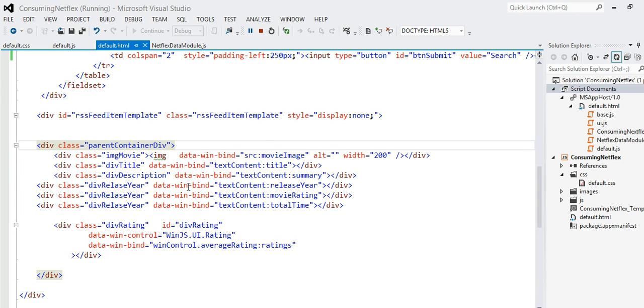Okay, so I have an image, and of course if you're not familiar with how the binding works, basically the image has a property called source, src, that would point to the URL of the image, wherever that image is located in the server, with the absolute path, or if it is in your website, then you can give the relative path. But in this case, all the images will be coming from Netflix, so I will have an absolute file path, and I will explain this is basically going to be a JavaScript object, a property of an object. So basically that's how the binding works.